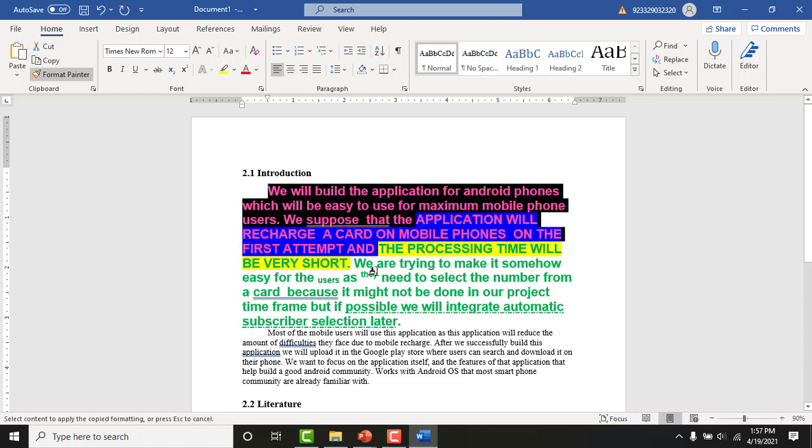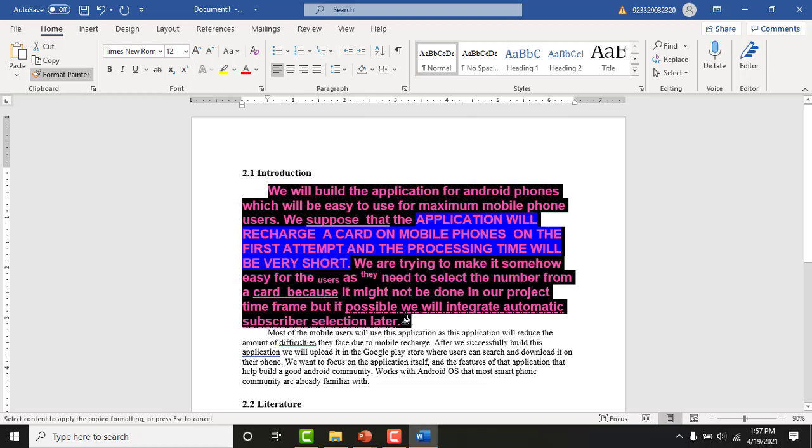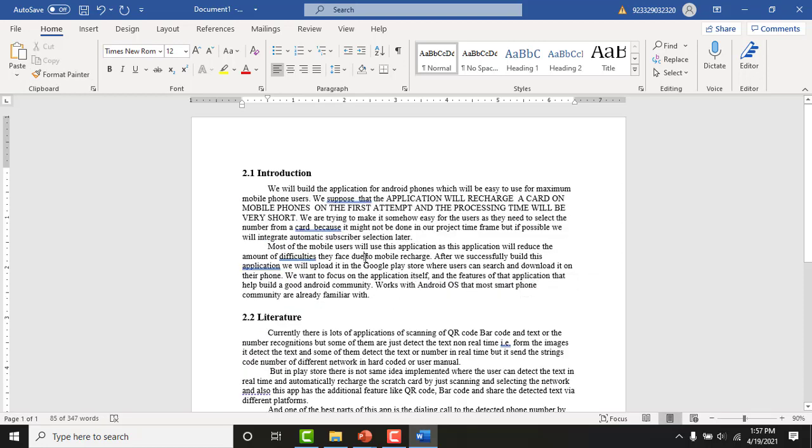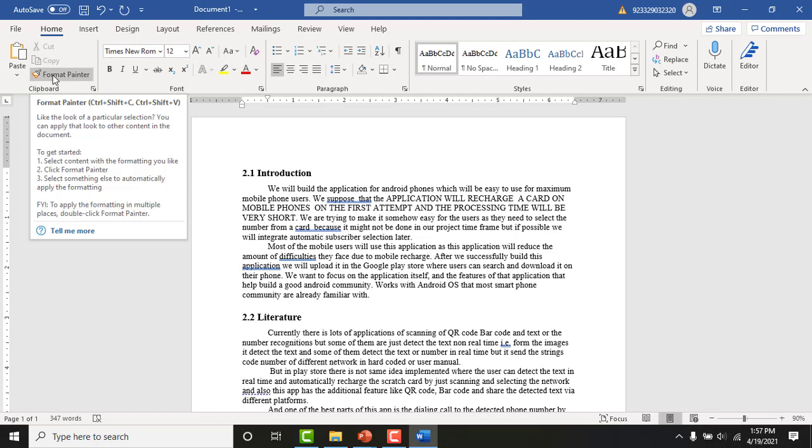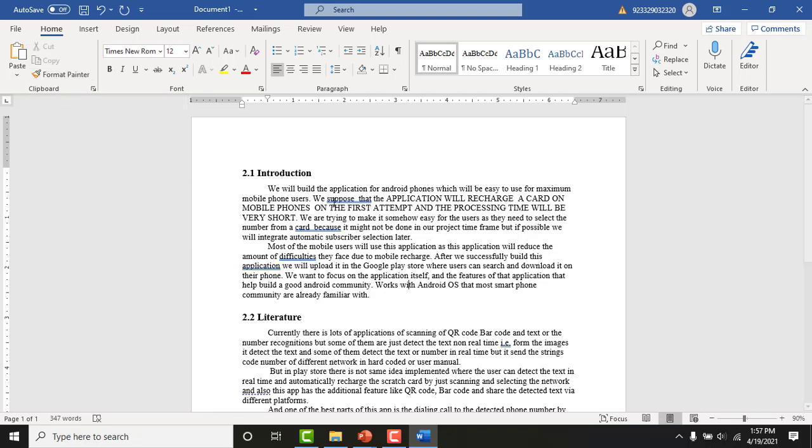So I will just drag and drop here, and leave your mouse. When you leave, you can see that this whole paragraph now has the same font styles as this focus word. So that is also a format painter which can format the text. You need to first select the word whose format you want to copy. Then you drag and drop over the text of the paragraph, and the format of that paragraph will be changed to match the selected word.